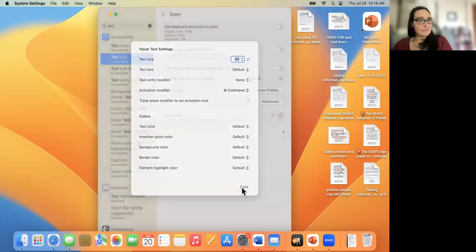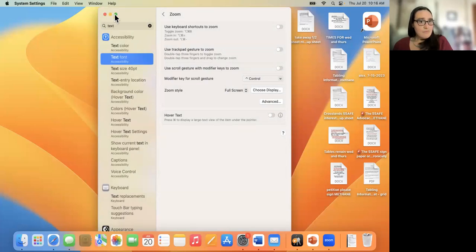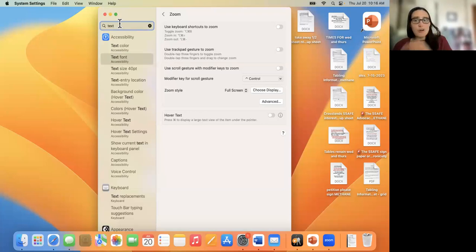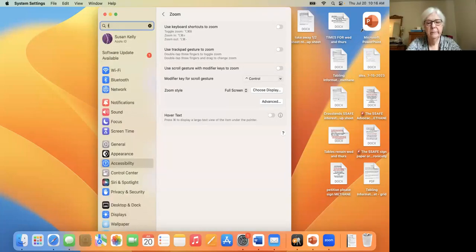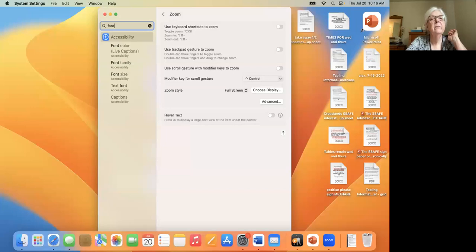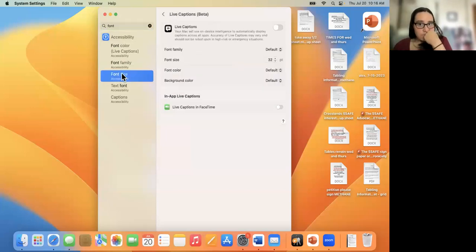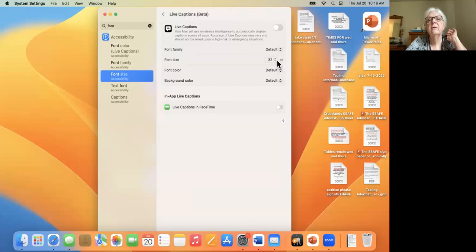Yeah, try that. It looks like size disappeared. Should I delete the word text and type in font? Okay. There we go. Font size.